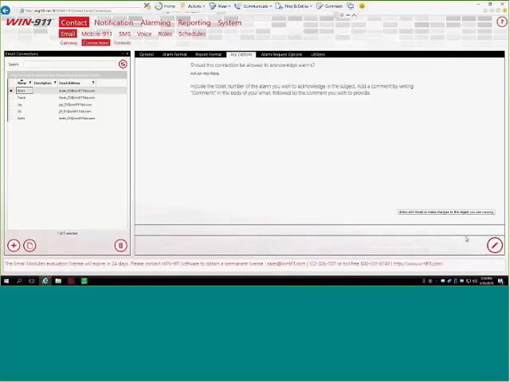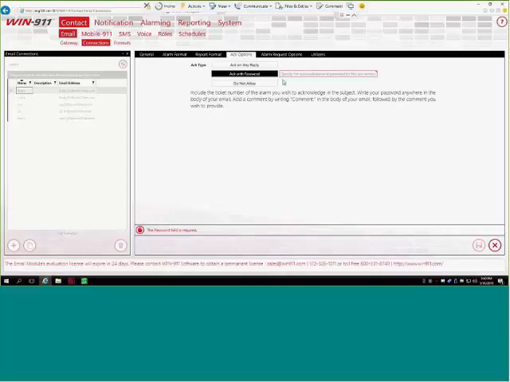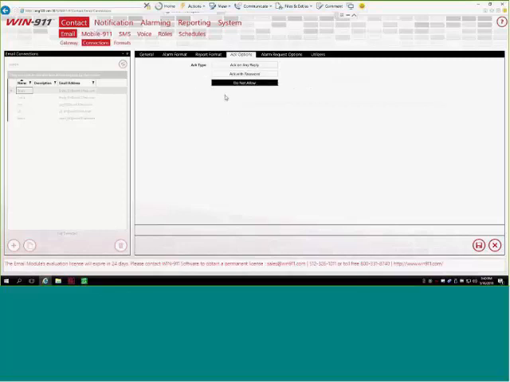ACK options are where you configure whether this person can acknowledge alarms or not. I have them all set for ACK on any reply. That means if I get an alarm message, I can reply to it and acknowledge the alarm. The other options here would be to ACK with a password, which means I have to type in some string into the body of the email that I reply with. Or I can say do not allow, which means this person just doesn't have the ability to acknowledge.